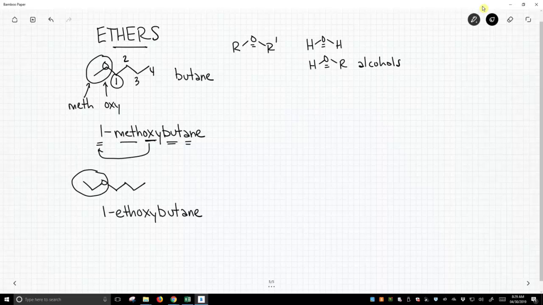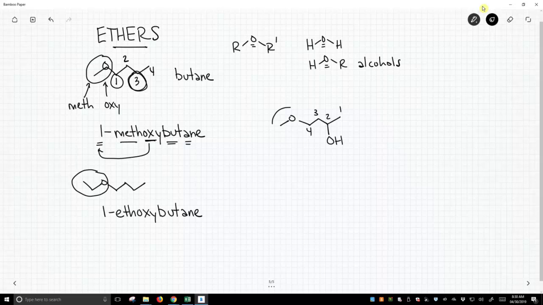So we can put other groups in this molecule. Let's go back to our original structure, methoxybutane. And now let's put an alcohol in this molecule. Alcohols are fairly high priority groups, and so the announcement goes out, there is now an alcohol in the molecule. So we're going to number our butane chain differently. We're going to number it starting from the right so that the alcohol gets as low a number as possible. If we numbered the other way, it would be coming off this number 3 carbon. But now we're going to change the ordering so the alcohol gets the number 2 position. It's considered the better seat in the theater.